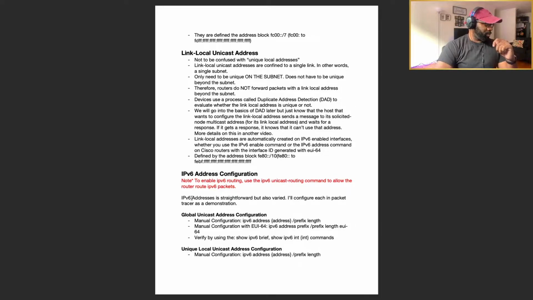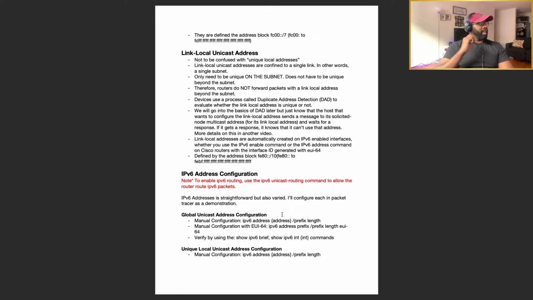So now, IPv6 address configurations are straightforward, but also varied, right? I'll configure each in Packet Tracer as a demonstration. So let's start with global unicast addresses.